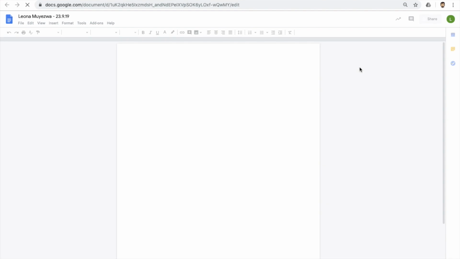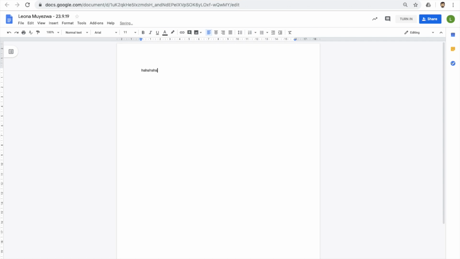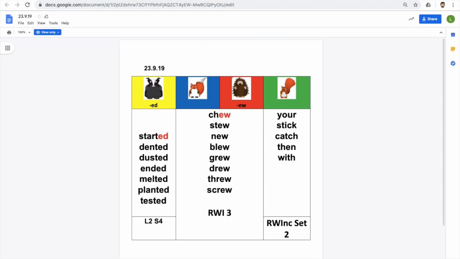Anyway, once you click on that, this is like your jotter page that you would normally type and write on, and this one, as you can see, can be edited. So let's say your child was looking at the squirrels group and they're looking at the green, and these are their spelling words this week. The reason I quite like using the tab is that it gets the child to look at the word.